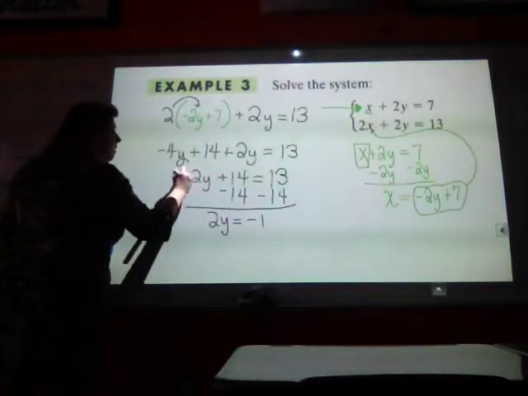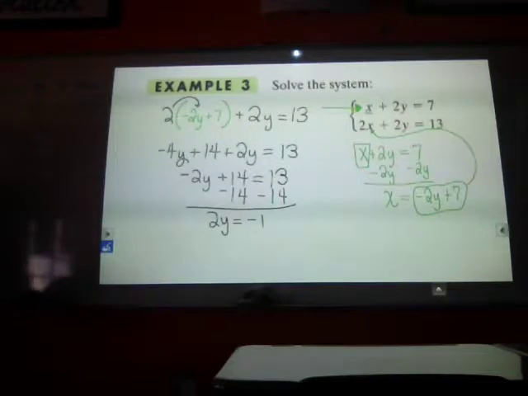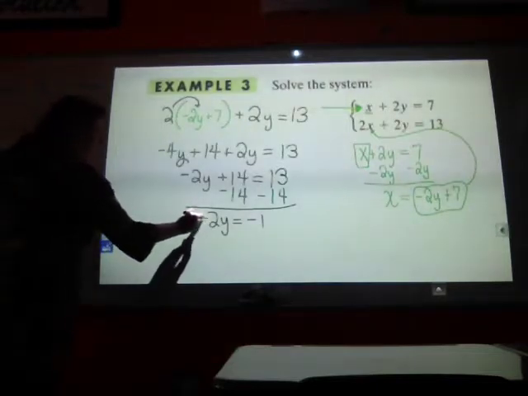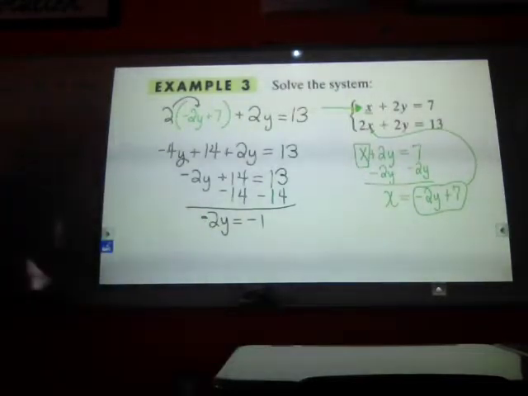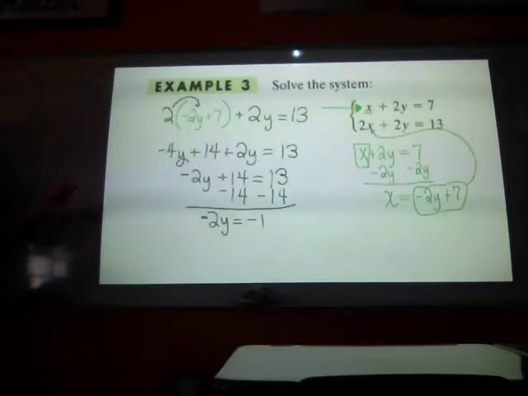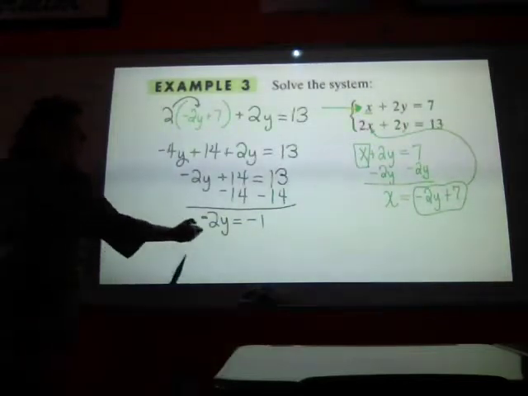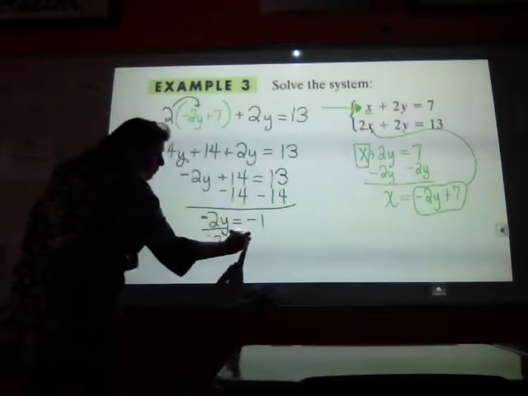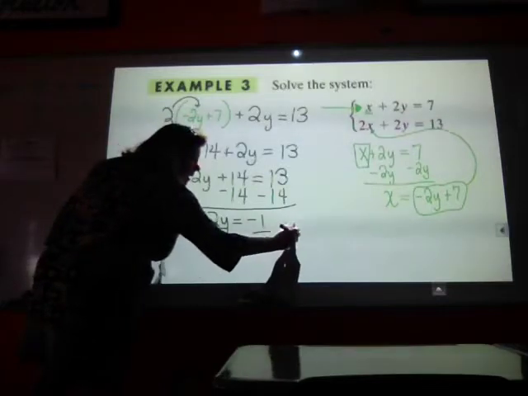Yes. This is why y'all got to help me out. Okay, realistically, this is where you're going to mess up. Not in doing the math, but in dropping your negatives and writing the wrong numbers and all the things I'm not being careful about. Those are all the reasons why you could mess up on this. So I'm going to divide by negative 2, and I'm going to get y to be what?